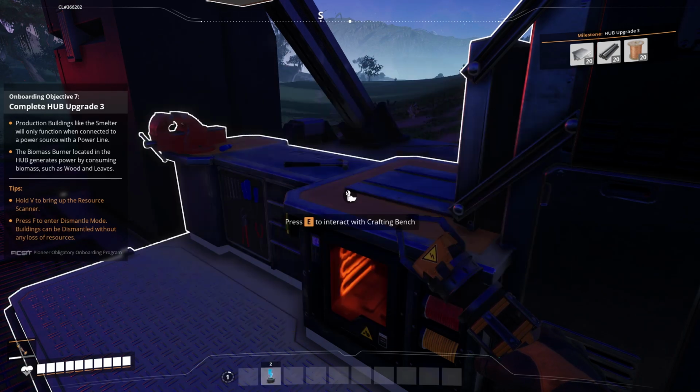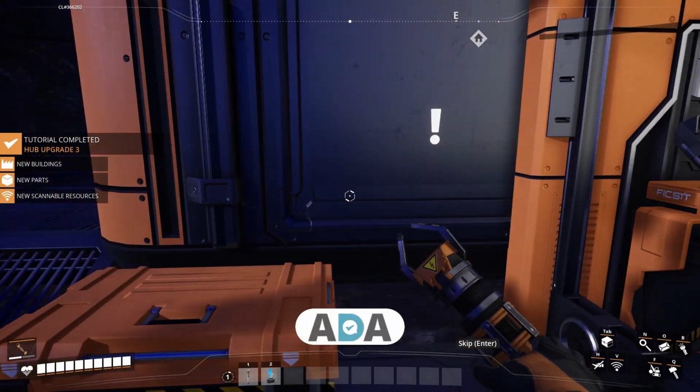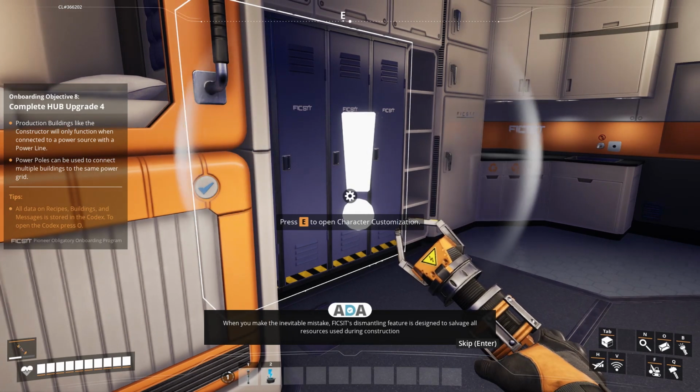$18, $20. Here we go. Bang, bang, bang. Upgrade. So what does that add in there? Interior furnishing completed.